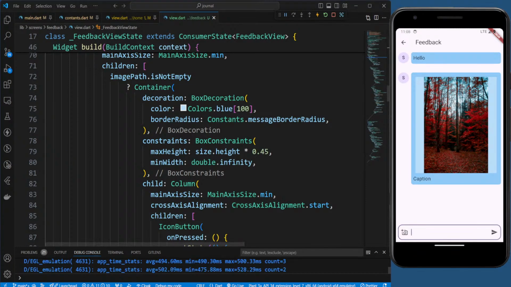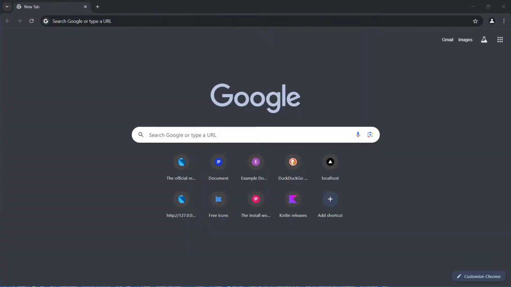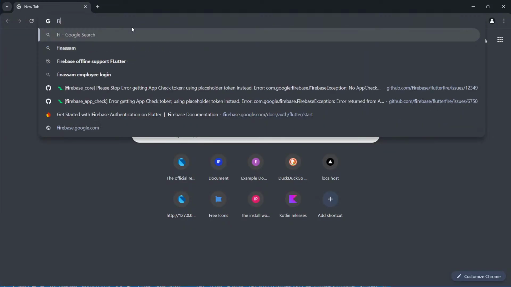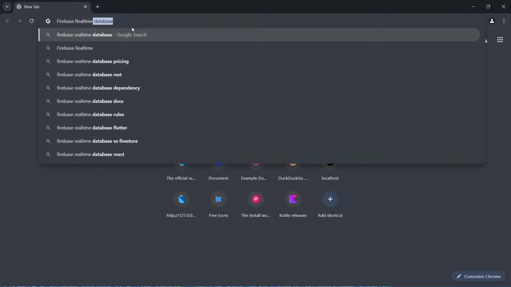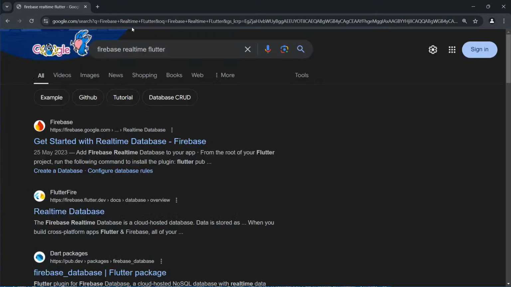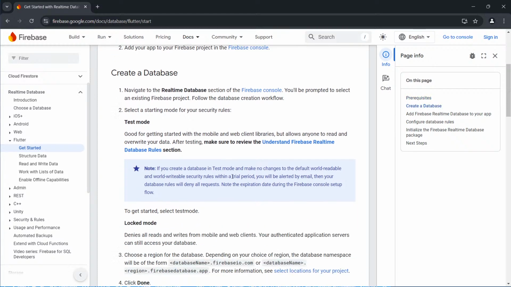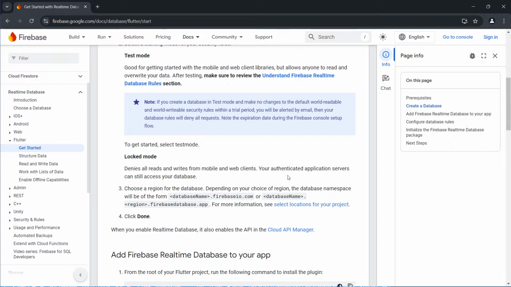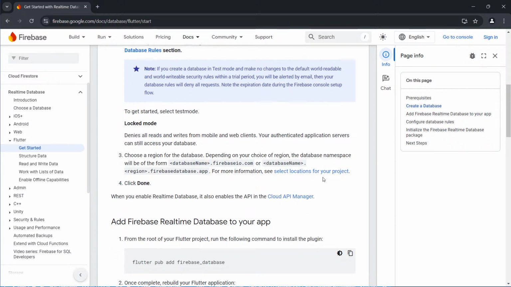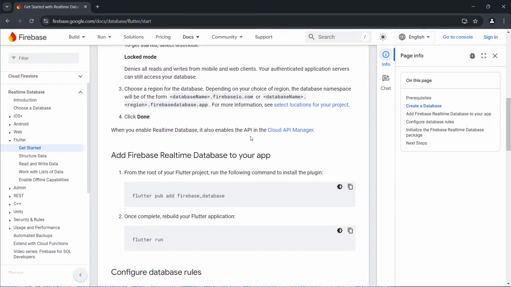Let me share my Chrome. Firebase Realtime Flutter. Okay, let's see how it works. We need Firebase Core, and we already have it, right? Then we go to the Realtime Database section of the Firebase console. Enabling Realtime Database also enables the API in the cloud.